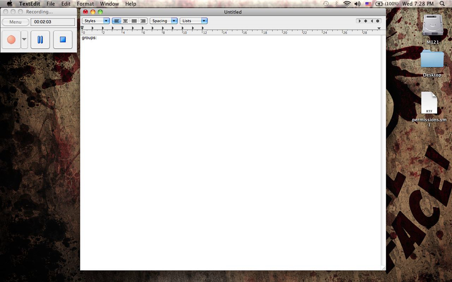Start with groups, colon, go down the line, 2 spaces in. The first one is gonna be default, colon, and we're gonna go 4 spaces in. Okay, probably was 4. Build.